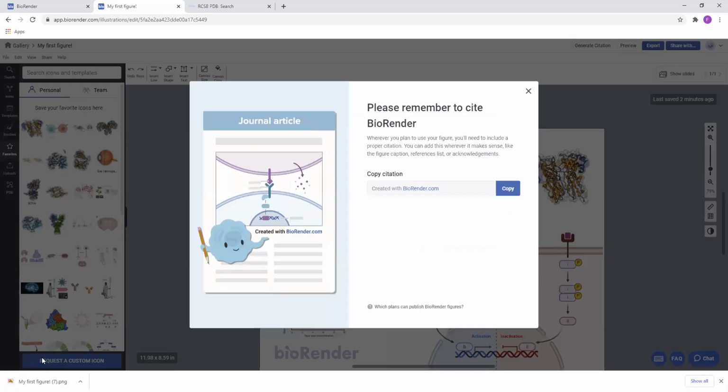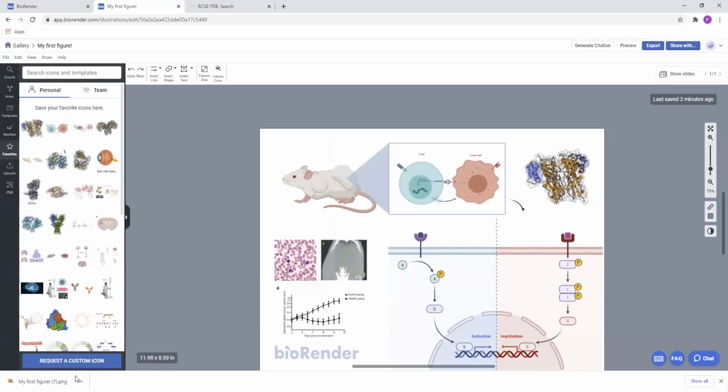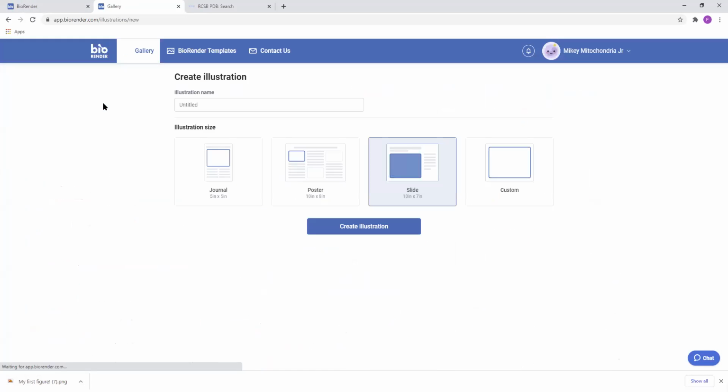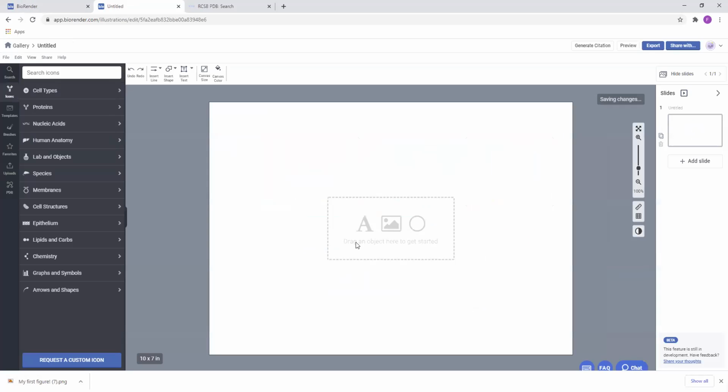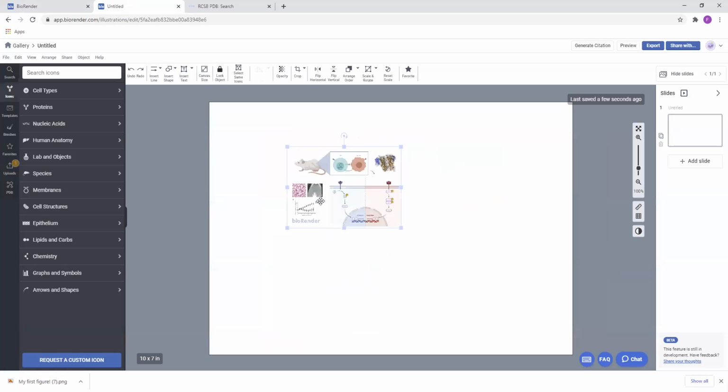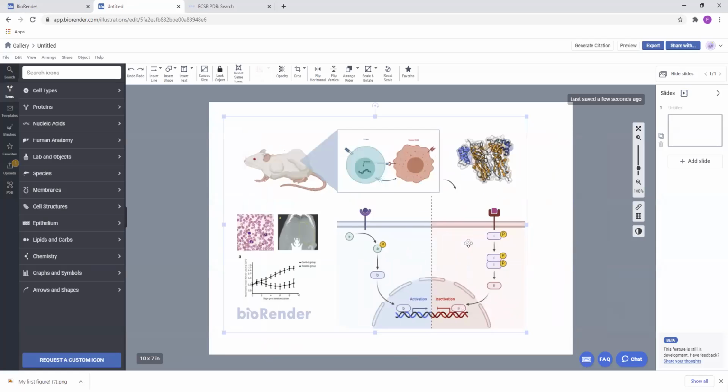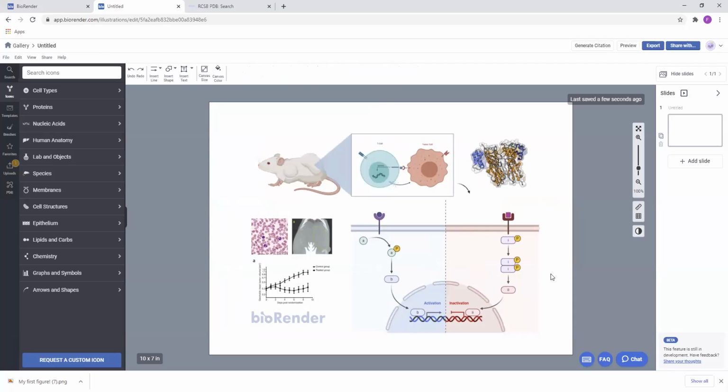So I'm going to go ahead and export that, and it's just going to save directly into my folder over here. And yeah, just like that, I have it saved. If in the future this is a new Google Slide, I can drag that out, and this is the image that I just created. I hope that makes sense. Let me know if you have any questions, and I'm happy to answer them further now.